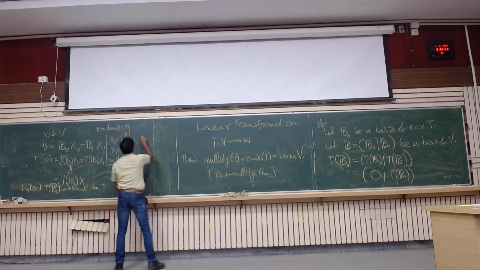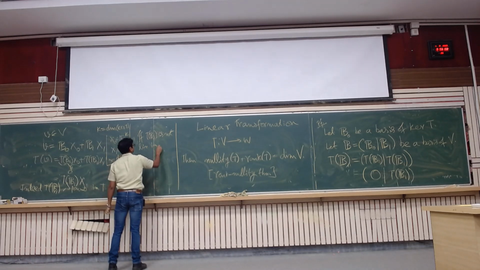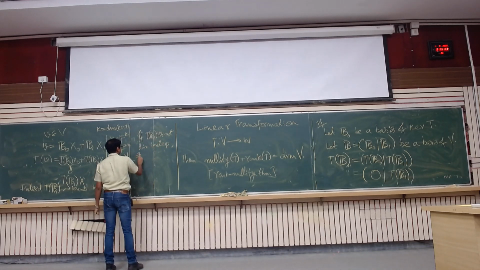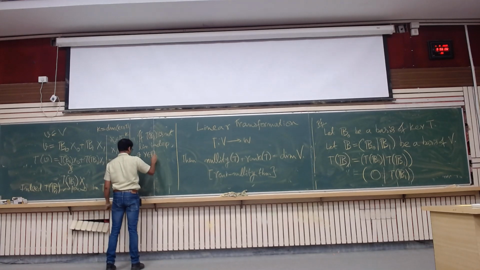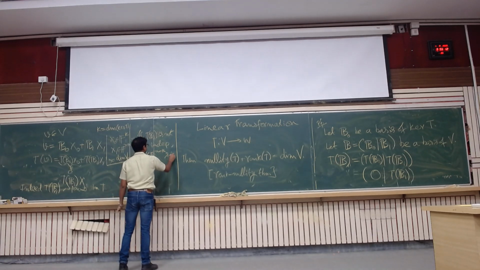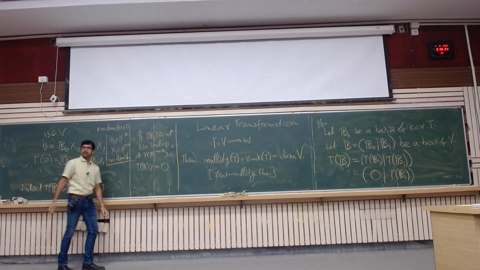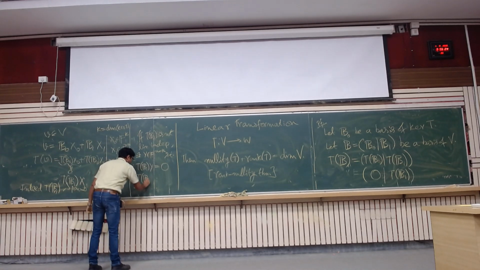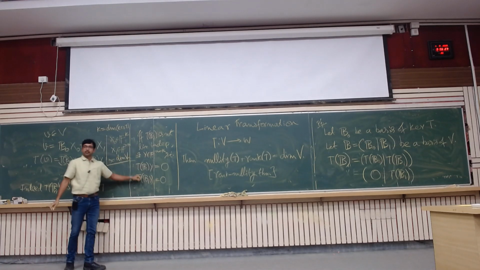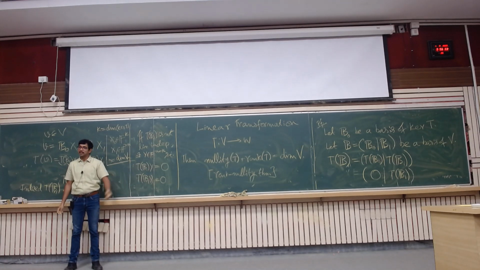So if TB1 is not linearly independent, then there exists some y in F^(n minus k), we are working with the general field F, such that TB1 y is equal to 0, right? That would mean that T(B1 y) is equal to 0. T is compatible with linear combinations, recall? In other words, B1 y belongs to the kernel, right?